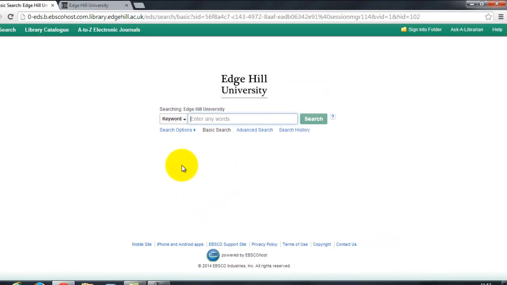So let's say our topic is gender identity in Disney. We have a full question: how are gender identities represented in Disney? But instead of using the question, what we want to do is use keywords. So we will put in Disney gender identities. I learned how to spell. And we hit search.